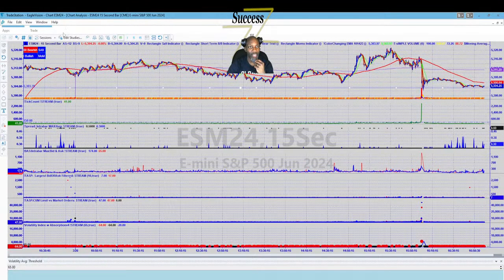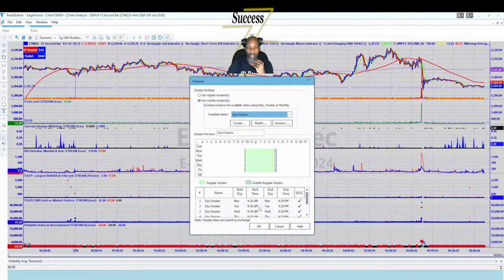All right, but I need to change this session here. Other sessions. It says 9:30 to 4:30. It's actually running me to 5 o'clock. What is this? I think something is going on with the time frame here.